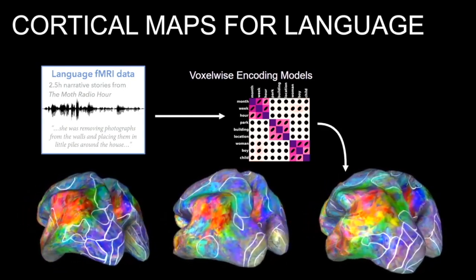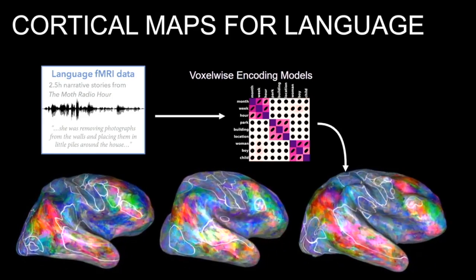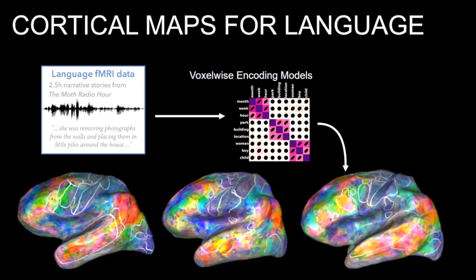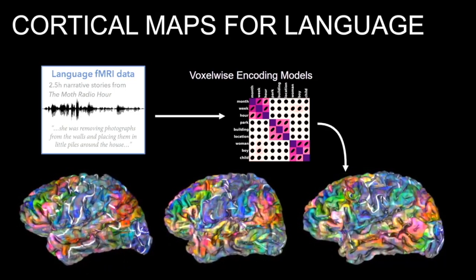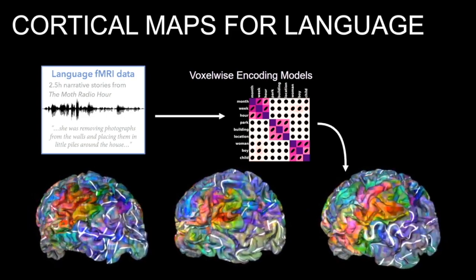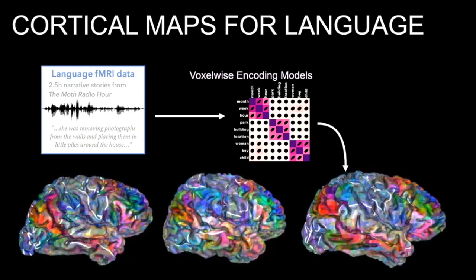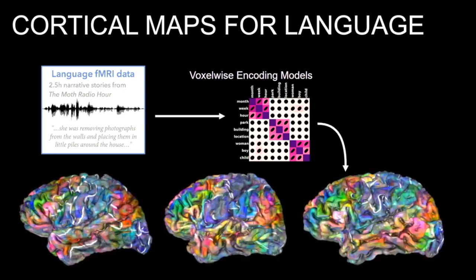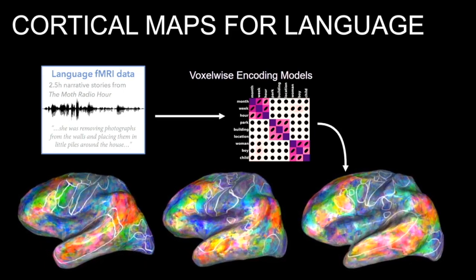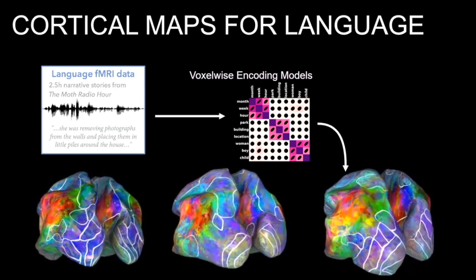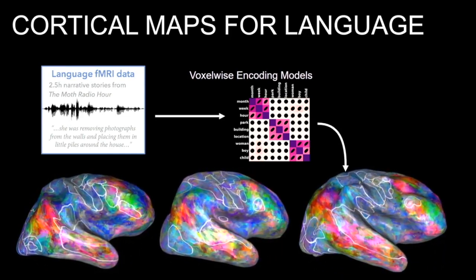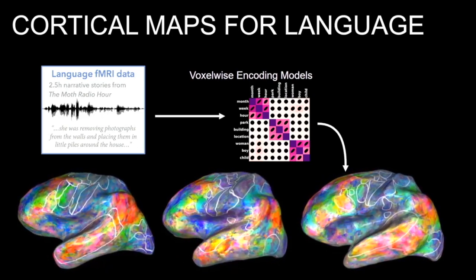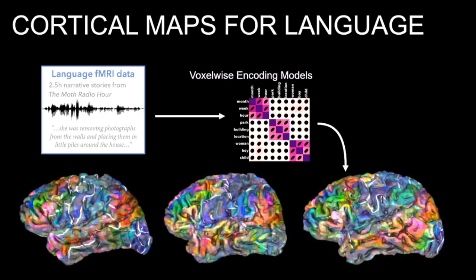This is showing a map from a few different subjects. The different colors here correspond to selectivity for different kinds of words. So you can see that we actually have a lot of similarity across these subjects in terms of patterns of selectivity across the brain. So this is the story with just language, and this has been really interesting, and there's a lot of fun things to play with here in terms of how do we extract features, how do we fit these models, and how do we learn about the cortical maps from a group of subjects. I think these are all interesting machine learning topics.